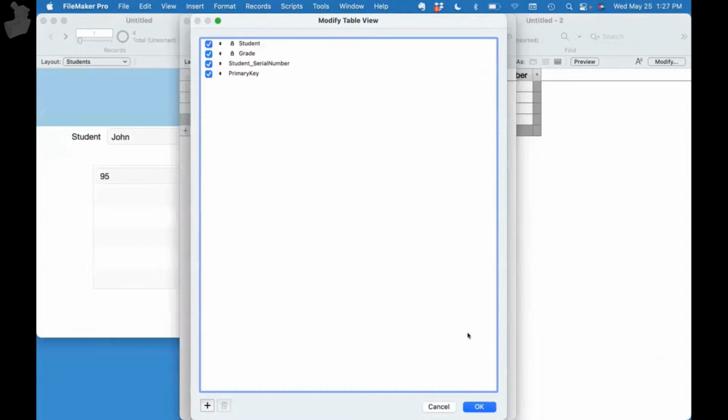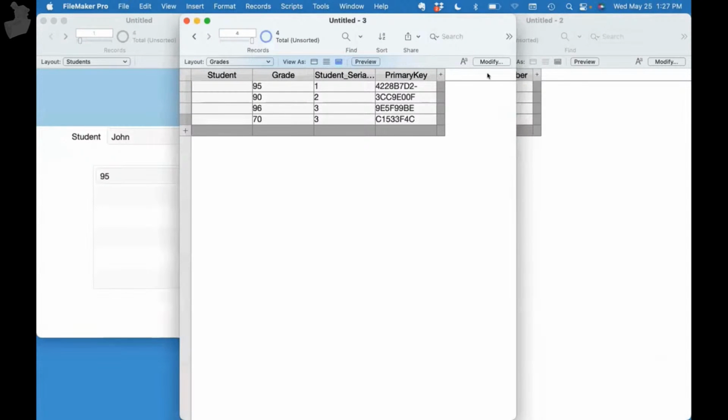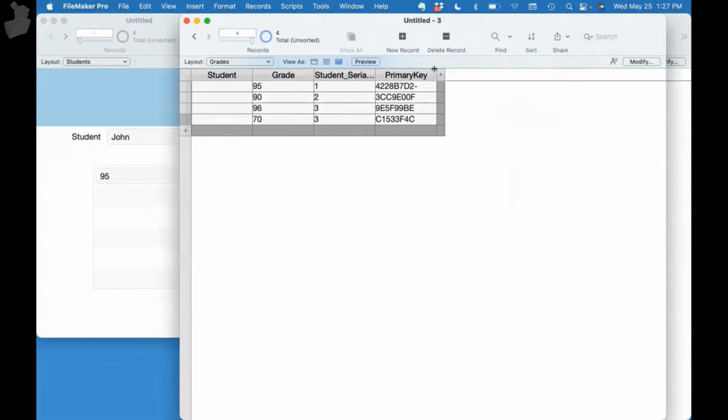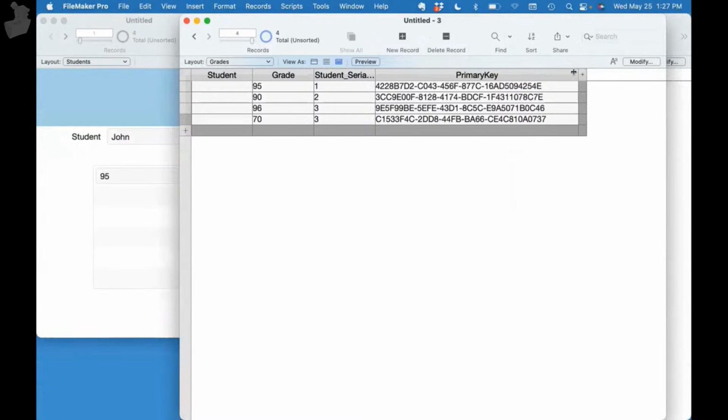So here, if I show the primary key, this is a long list of text and numbers and dashes. And so it's a little harder to show the connection. But we could have it based on this key instead. And this is what we would prefer to do. And nobody ever sees the primary key. It's hidden in the background. It's not going to change. So that's what makes it better in that respect.